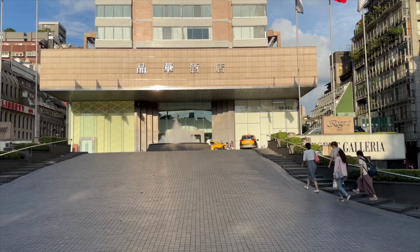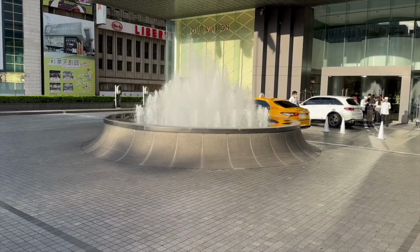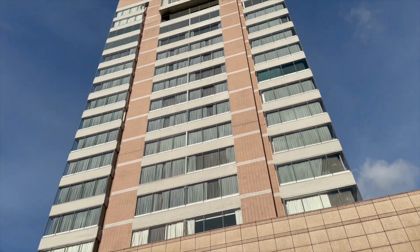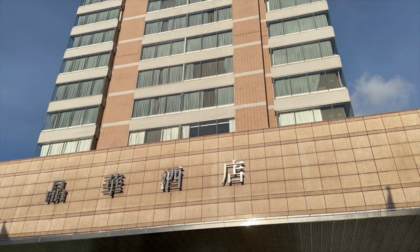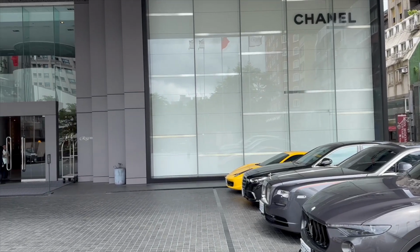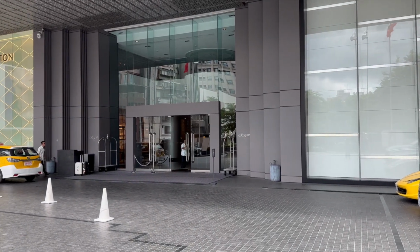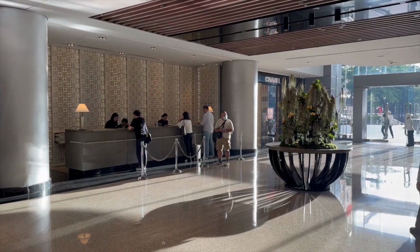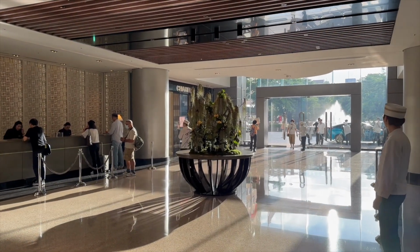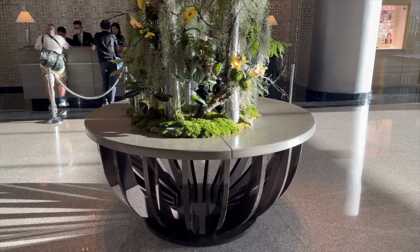When you then approach the Regent Taipei, you can already see from the outside, and you saw that in the intro, that it's definitely a grand hotel in a way that this hotel has seen a bit of better times. The building, of course, is not the newest. It is kind of interconnected with a mall inside. That's why you see, for example, here the Chanel shops. There are some boutiques inside. This is called the Regent Gallery. And once you enter, it also kind of continues with this feeling of, if you see the hotel staff uniforms, it feels very much out of a different time, in a good and a bad way, I have to say.